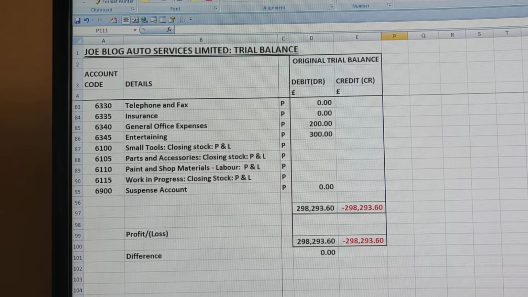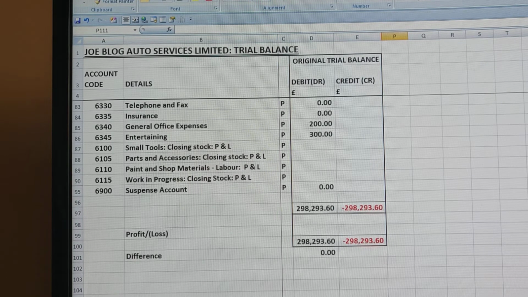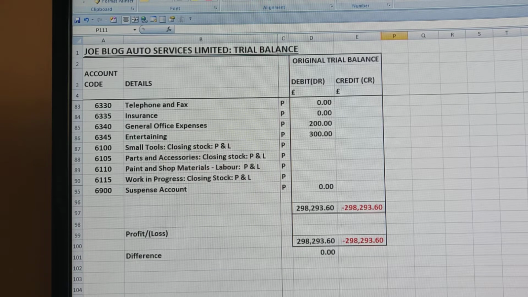Now, in an integrated system, you have two different kinds of users. You have an end user and a super user. The super user is the one who has access to all the modules: the purchase ledger, sales ledger, stock ledger, and so on, and then the nominal ledger. Those are the modules: purchase ledger, sales ledger, nominal ledger, fixed assets, stock ledger, and so on. Now, the super user will have access to all those modules. He can go into any of them, change things, amend things, and so on.